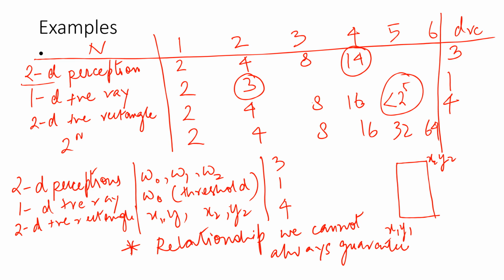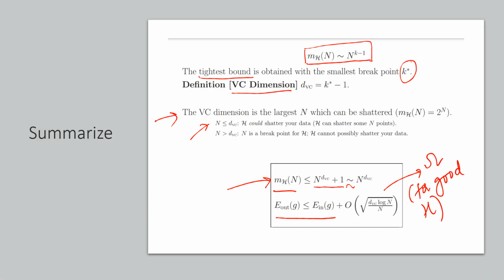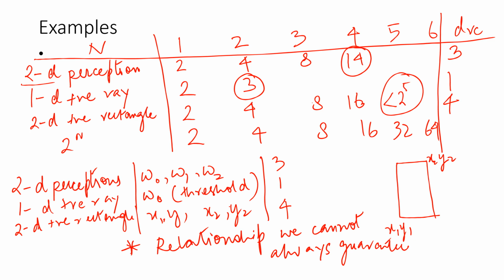So we saw that because VC dimension is defined based on your breakpoint, you can actually go and replace the VC dimension within the error bar. And you cannot do the same for the number of parameters of a model, right? So that's why sometimes that relationship is useful, sometimes it exists, but not always. And that's why we are focusing more on the VC dimension, because in the error bar, that's what we get.